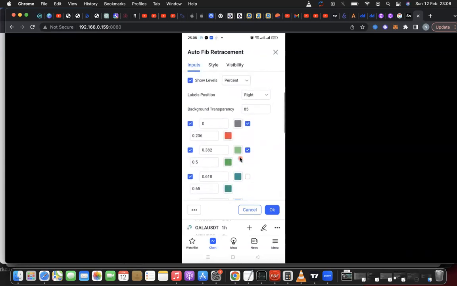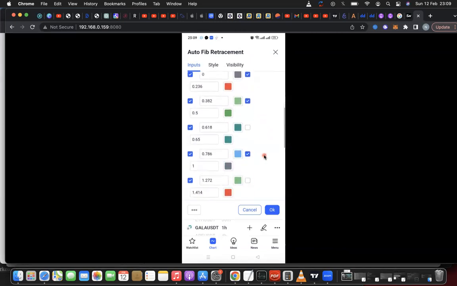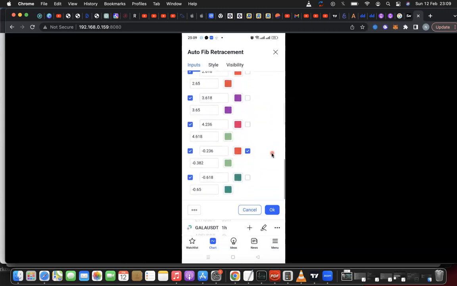So just make sure this 0 is checked left, right, 0.382 check left, right, and that's it. That's it basically. Once you have those checked, of course, 0.786, you can check that on the left and on the right too. Make sure that the right is checked. And then the 0.236, like I said, and that's it.